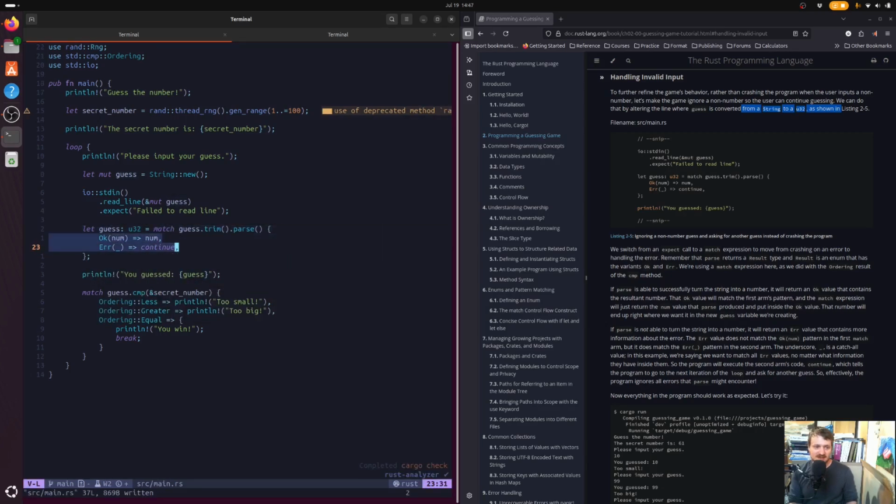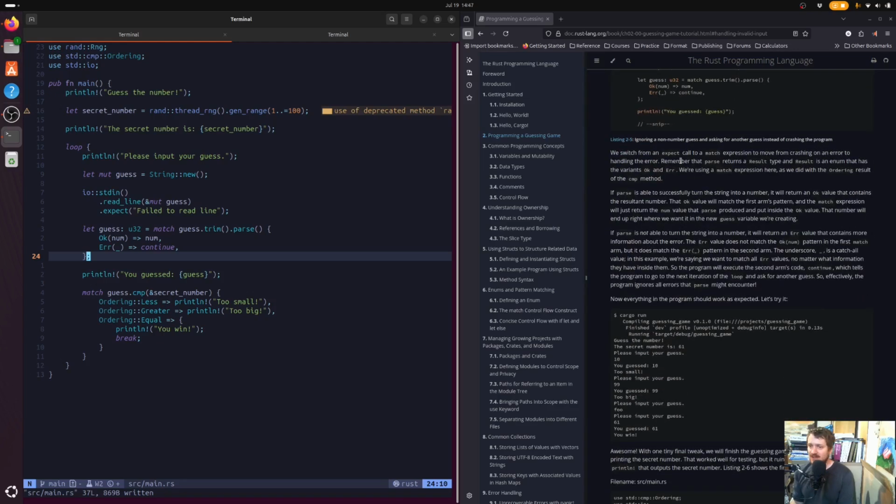This is a match statement, and that we're passing into the match whatever this result type is that comes out of parse. There we go. We got it. I got it. Hopefully you got it too. So we switch from an expect call to a match expression to move from crashing on an error to handling the error. I like that. Remember that parse returns a result type, and result is an enum that has the variants OK and error.